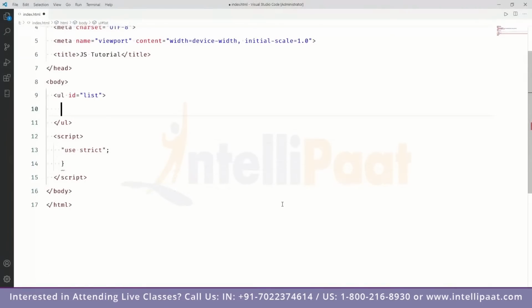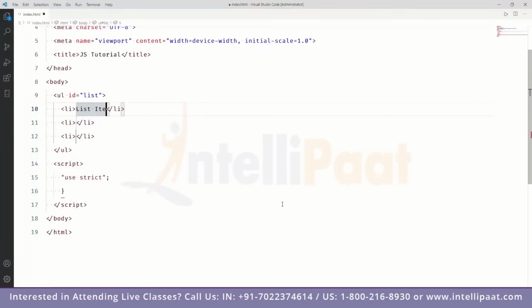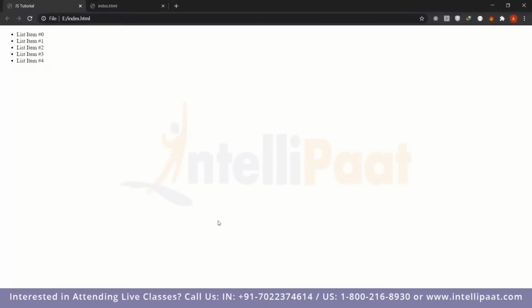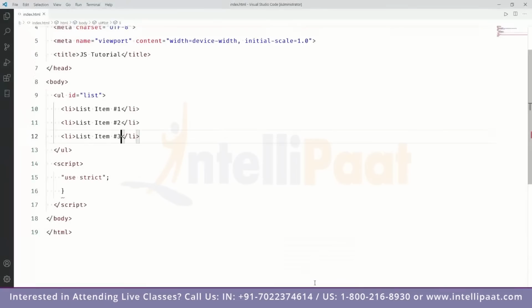So I'll just create an unordered list with 3 items. I'll call them list item 1, 2, 3. If you go back to the code, this is what it looks like.